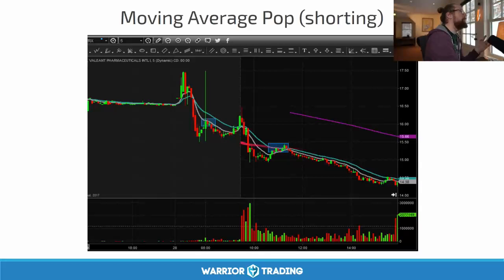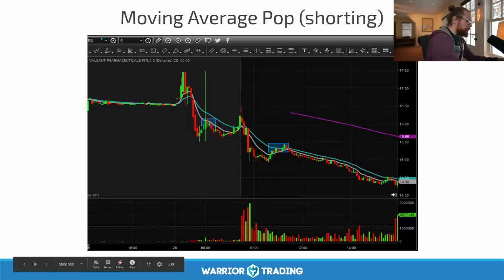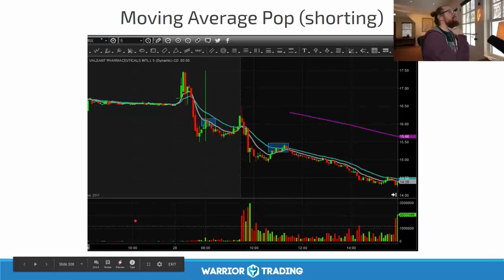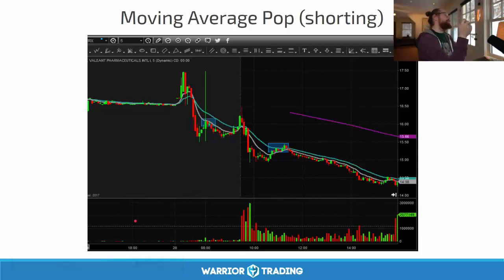And this is another sort of moving average, not a moving average pullback, but a moving average pop, where it curls up to the moving average here and then kind of fades off that level. So whether it's a moving average pop or a VWAP, the volume weighted average price we're going to talk about pretty extensively when we get into a couple of our classes specific to trading VWAP breakouts and VWAP fades and dips off the VWAP. But it's a very similar chart pattern, with the exception that when a stock usually comes all the way down to VWAP, oftentimes that's a pretty big pullback if a stock has been quite strong.